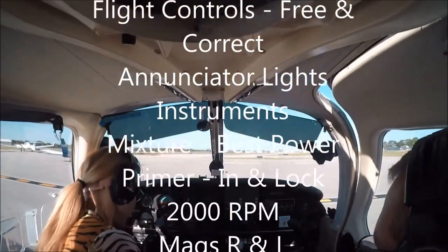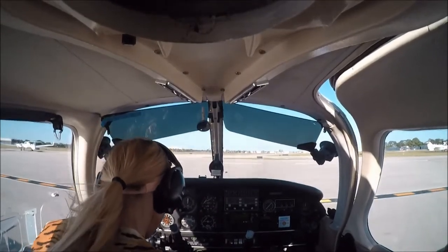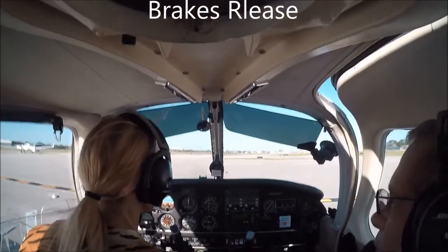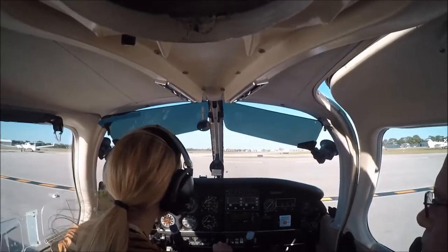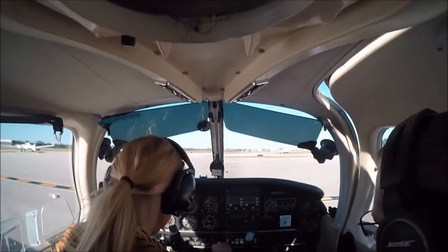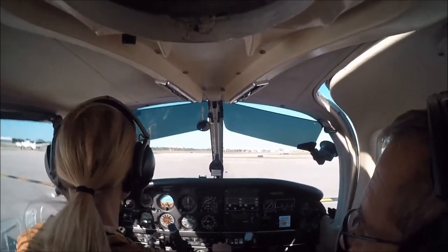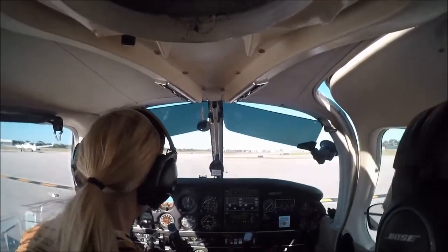Fuel is full. We're going to turn to the left. Throttle for takeoff, all the way forward, then back. Enunciator lights — instruments, good. Mixture best power, which is 4-inch. Primer is in and locked. 2,000 RPM. Mag test — left, 50 RPM drop — to both. Carb heat, back in — should be a 5. Amps and volts okay. Oil pressure — all the way to left. Oil temp in the green. Idle check — closed. Good.